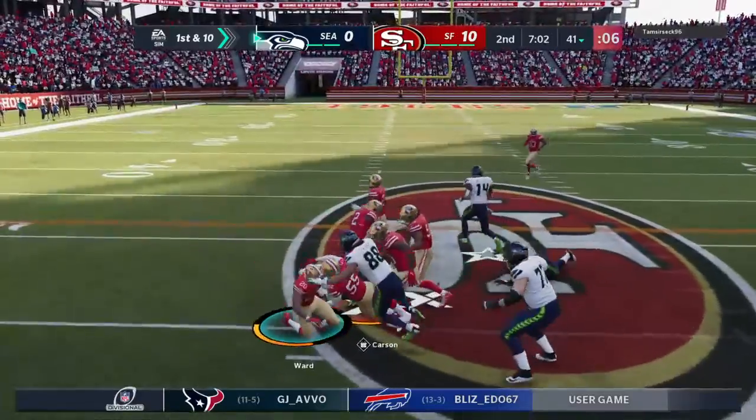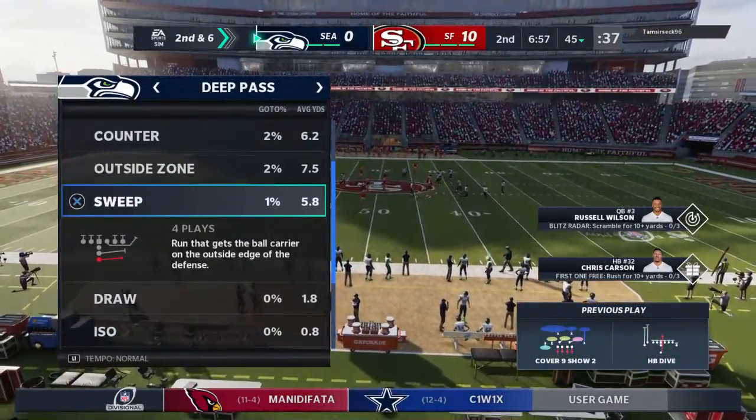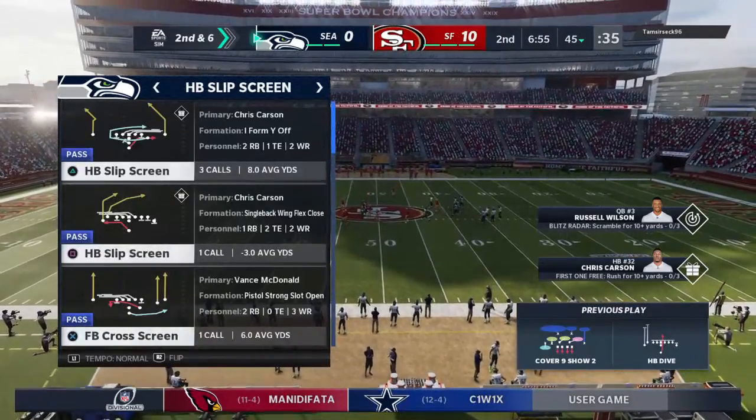On first down, Carson. And he takes this up right near the 45-yard line. The pass rush specialist, D. Ford, in on the stop.